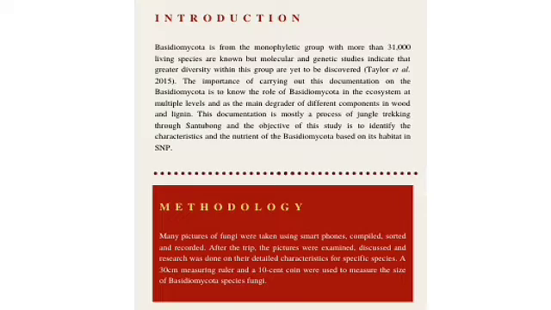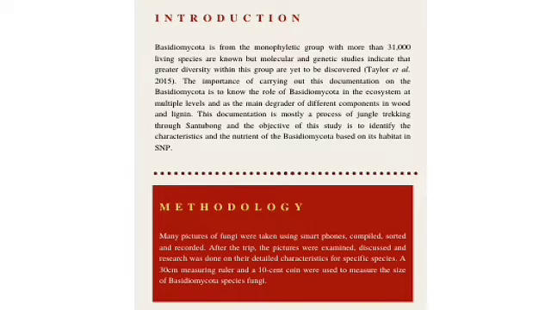So this documentation focuses on 3 species and is done through the process of jungle tracking through the loop trail. So the methodology used was through taking pictures using the smartphone. So once the pictures are taken, they are compiled, sorted, and recorded. After the trip, the pictures were examined, and whichever picture that suits for this documentation would be selected.